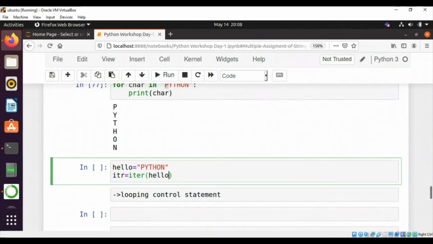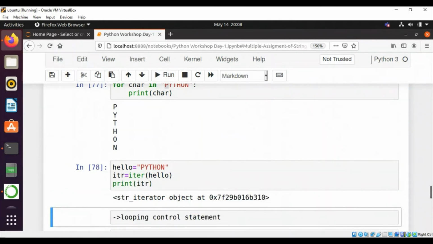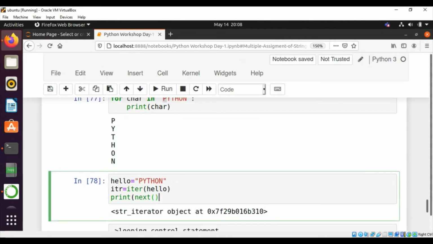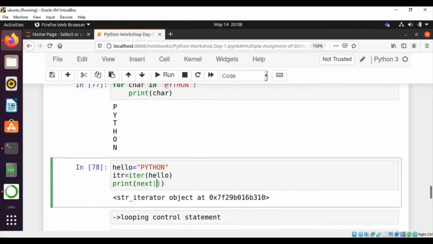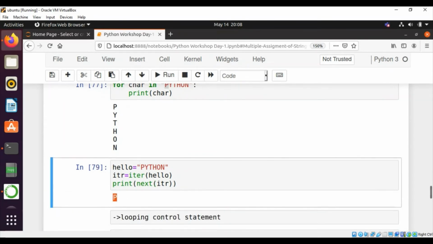Let's give the string hello that we declared above as Python. Let's try to print iter. It's showing an object, so we should use next of it to get the value. It's printing p, so the iterator is in the position of p.